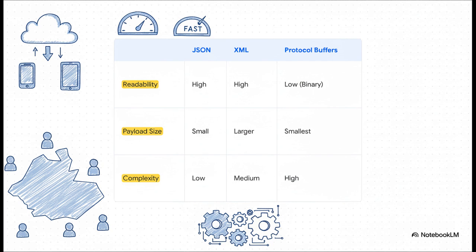Okay, so the data's coming over REST, but what does it look like? We're going with JSON. It's just a perfect middle ground. It's easy enough for a human developer to read, which is a lifesaver for debugging, but it's also compact, so the file sizes are small. And that is absolutely critical when you think about someone scrolling on a shaky 3G connection or a limited data plan. JSON just nails that balance.